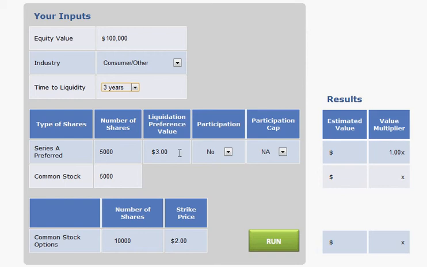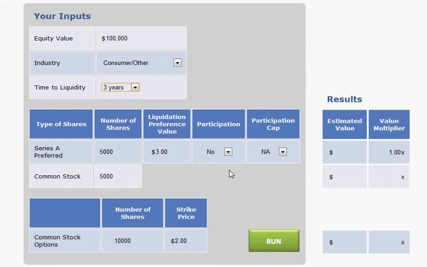So if we talk about the scenario where the company is being sold, the preferred shares act almost like debt, where the preferred shareholders, their liquidation preference has to get paid off, and then the remainder of the distribution is being distributed according to other rights given to preferred shares. A participation feature is this other right, which is very important.